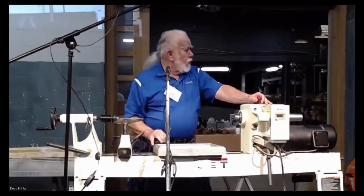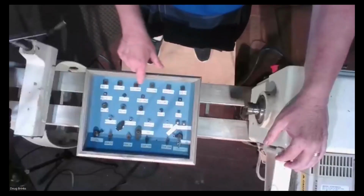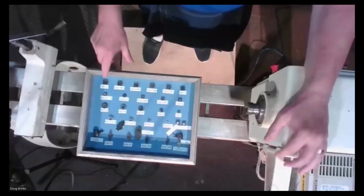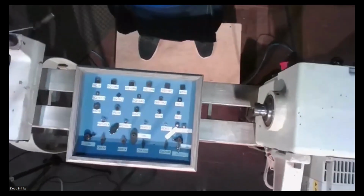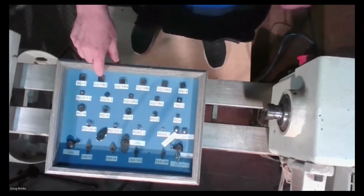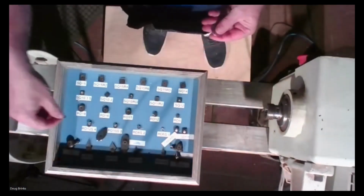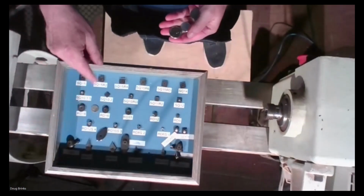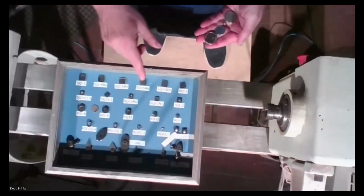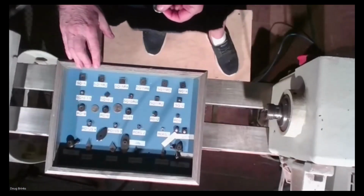If we can go to overhead. We'll talk about the flat top cutters first. And these are the square cutters. And the most common question I get asked is, what's the difference and why are there so many square top cutters? Well, this is a radius of 2. So that's about the size of a dime. Then you have a radius of 4 inches. That's about the size of a nickel.